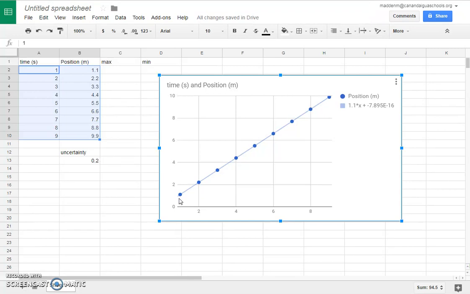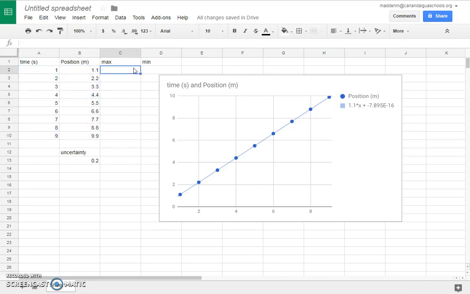So just what this means now, my max slope is going to be the steepest line that I think it could possibly be. And so if we're thinking about this max and min line, my maximum best fit will be on the bottom edge of my first data point to the top edge of my last data point. And then my min fit will be from the top edge of my first data point to the bottom edge. And you can kind of see that now we're just going to have to put that into the equation.